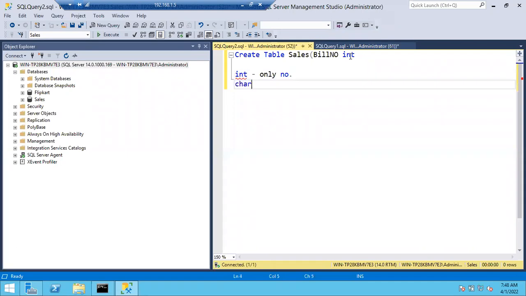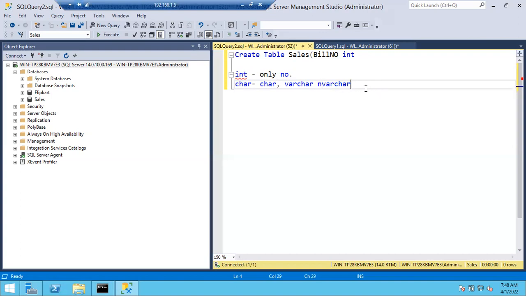Okay. I want to give characters, sir. Product name is banana. Now, what is that banana? It's a product name. So what type of data does it have to accept? Character type of data. So for character, you can give the data type as char or varchar. Very good. So all these you can use to represent character type of data. Char is especially for character type of data. Varchar and nvarchar are for alphanumeric type of data, guys.